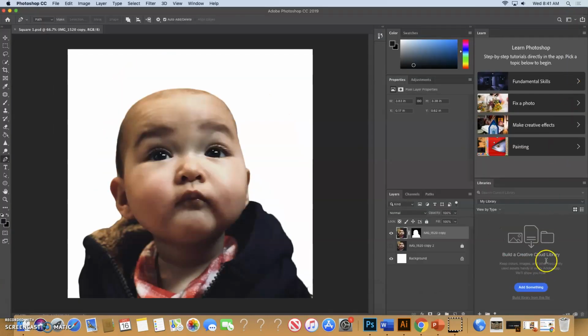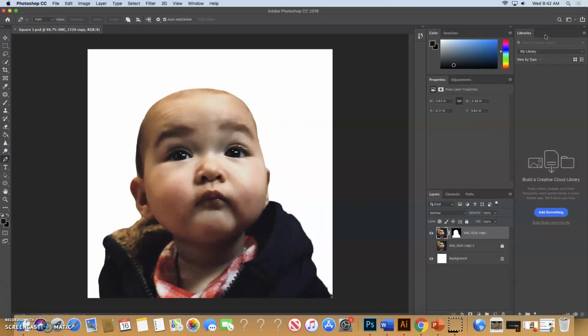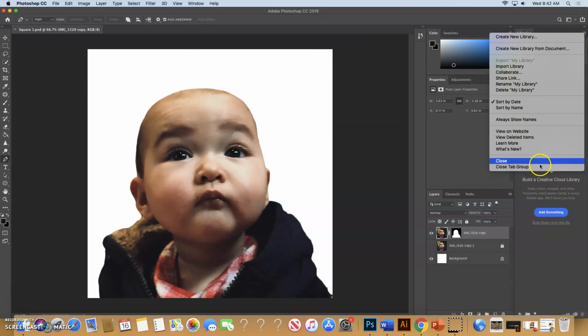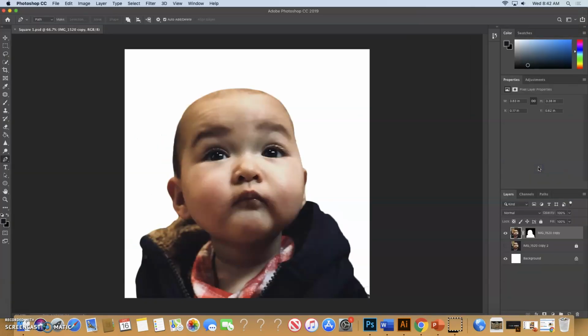So what's going to happen is that you're going to show up with Learn Photoshop, which is actually a really good tool. It'll actually show you how to do a lot of different stuff in this world. I've learned a lot of things by going this route, but for our purposes in this class, I'm going to kind of show you the things that I think we need to learn just to get started out. Okay, so I'm going to go to the little hamburger here, and I'm going to go to Close. Oops, sorry, I meant to do Close Tab Group. So that way I just have a little bit more working space. So now hopefully yours is set up just like mine.